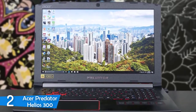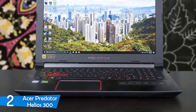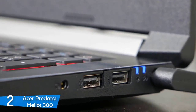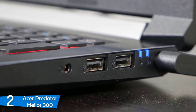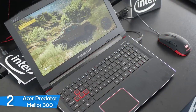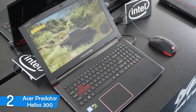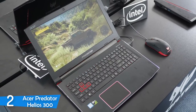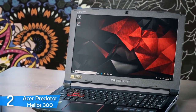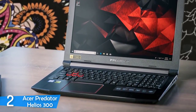There is no flex nor any gaps in the body. It is a little thick at 26.8mm and a little heavy at 2.7kg. The Helios 300 comes with 1TB of HDD by default, but is upgradable to a larger HDD or even SSD if you want faster booting times. Our sample is equipped with an Intel Core i7-8750H CPU with 16GB of RAM and 256GB of SSD, guaranteeing it will stay put under any pressure. The Nvidia GTX 1060 is a great performer in this laptop, getting close to 144Hz refresh rate at 1080p.